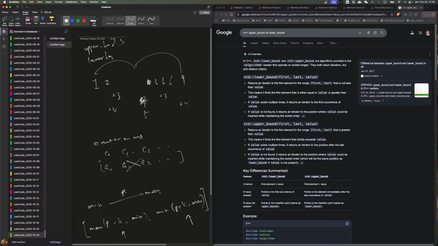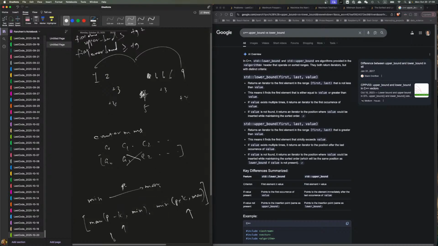Lower bound is the first element that is not less. It's larger equal to, so it's the first element that is larger equal to the target. So that's the lower bound, which we will capture. So we do a lower bound on this one, and we do an upper bound on this one, but minus 1. So this gives me what range of numbers can converge to k.